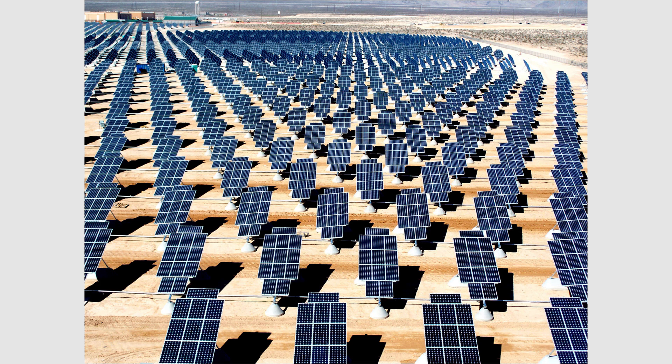Another use of orthogonality is on solar farms. To maximize the power output of a solar panel, the panel should be perpendicular to the direction of incoming light. This maximizes the light shown on the solar panel. If the panel is not perpendicular, less light will hit the panel, resulting in less power.